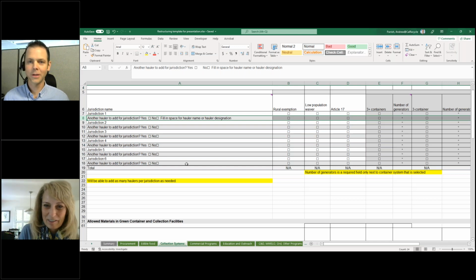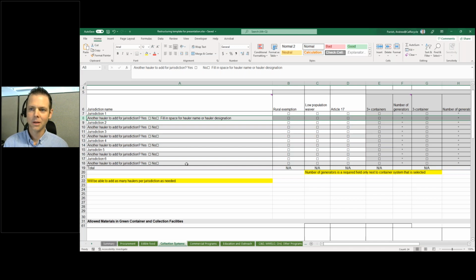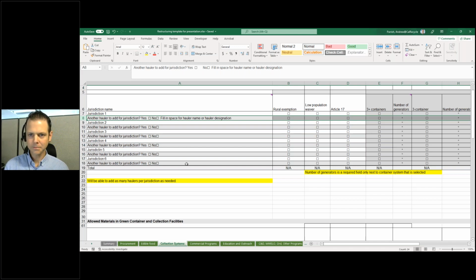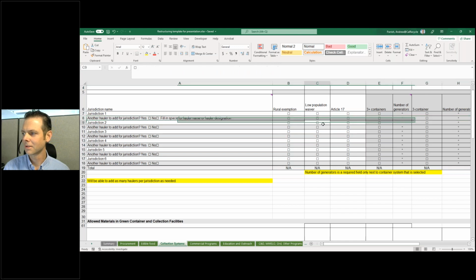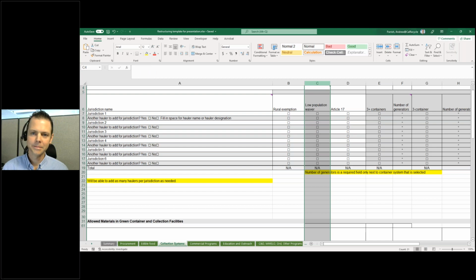So if you have applied for a waiver and it's been approved by the department, you'll have the functionality. I'm just using this grid here as an example. You'll have a functionality as you walk through the EAR where a low population waiver could apply, that you'll be able to check this box. And by checking that box, it's not going to require you to fill out that row anymore, but you can still fill out the row as it applies to the areas where the waiver does not apply.